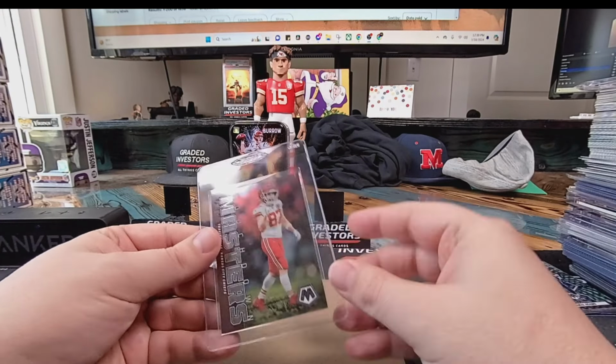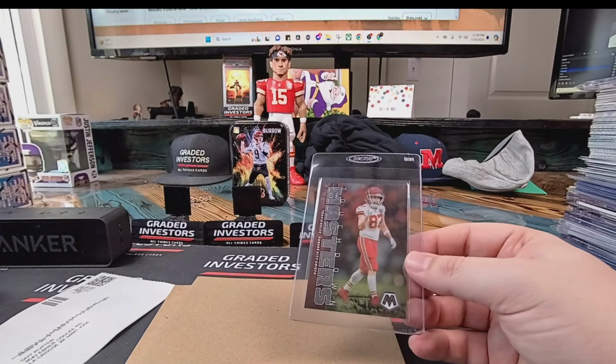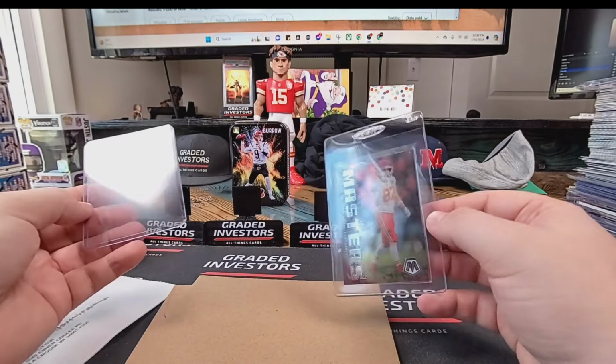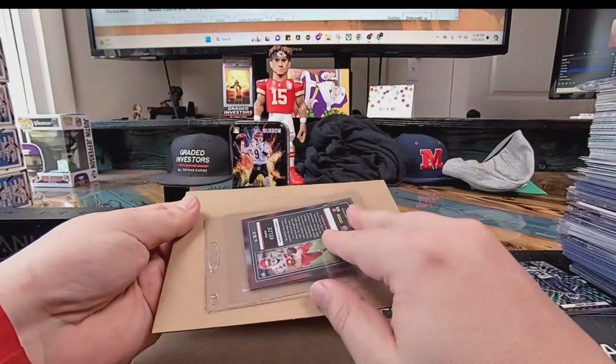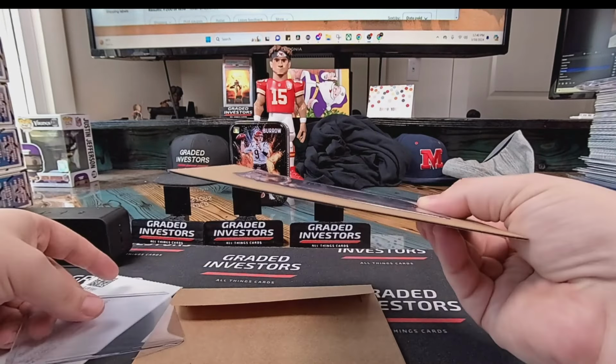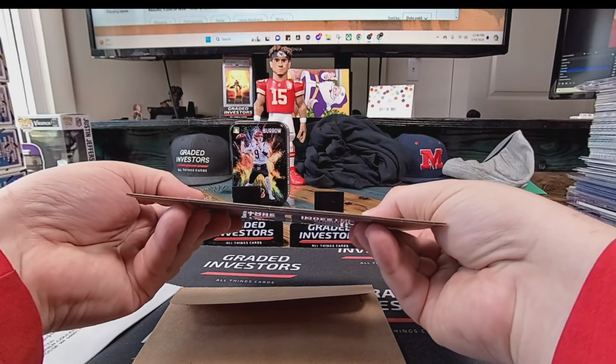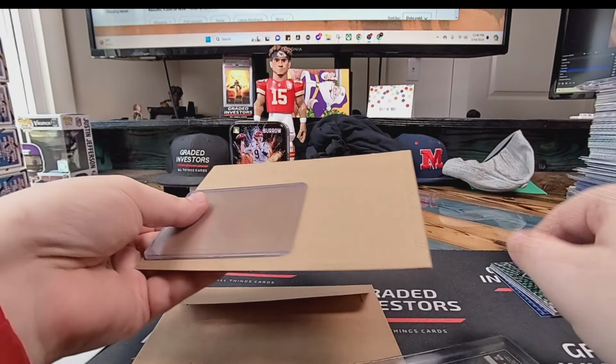You'll notice that I put the card in a semi-rigid, okay? This is your traditional top loader. This is a semi-rigid. Because we're putting it on a cardboard blank, the card's going to go face down like this, and I'm going to tape it. It's going to keep the card. You can kind of see, it's hard to see, but it's thicker.